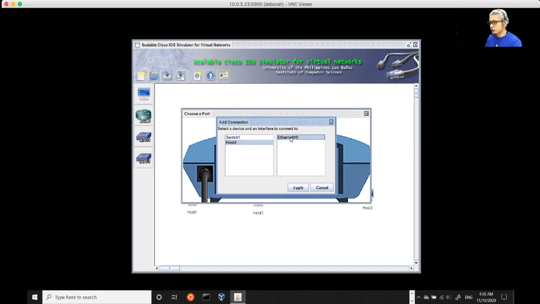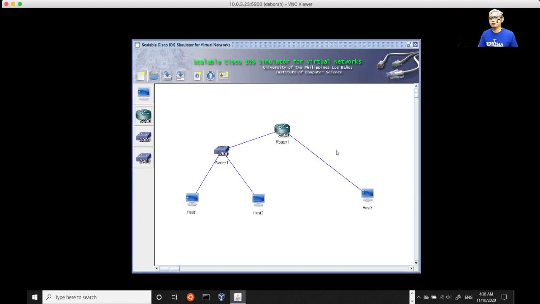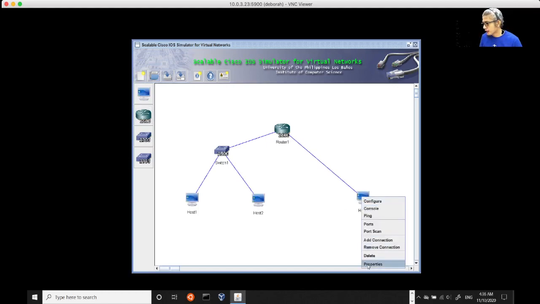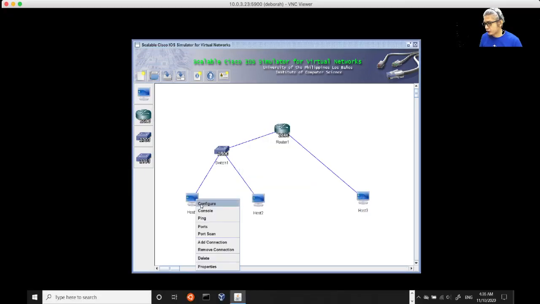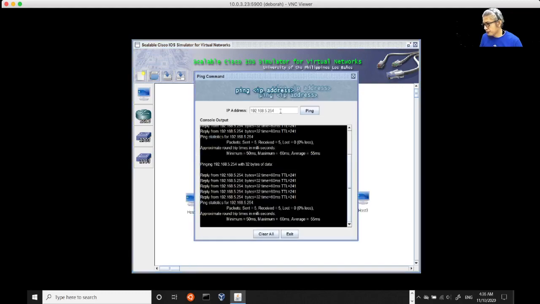Then attach it to the first interface of host 3. We now have this setup. Now, given this physical connection, we try to ping.